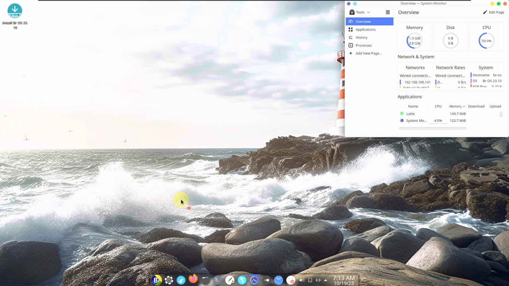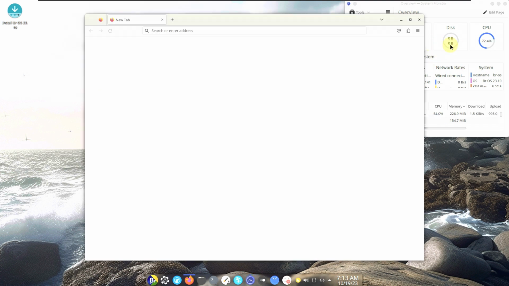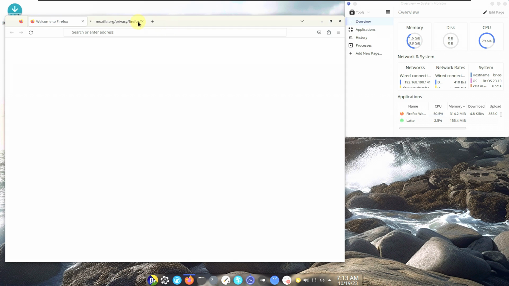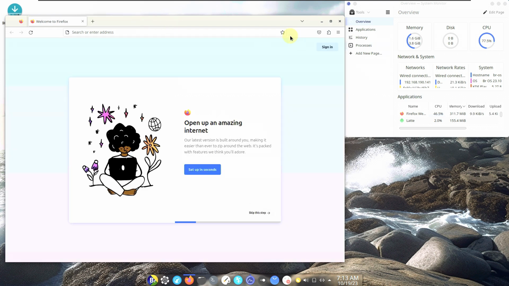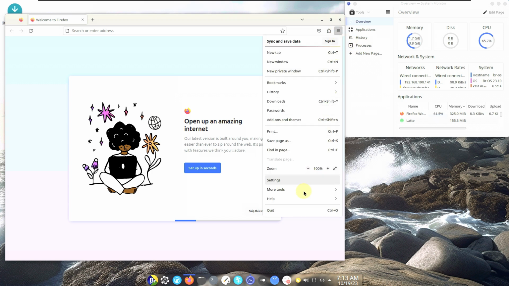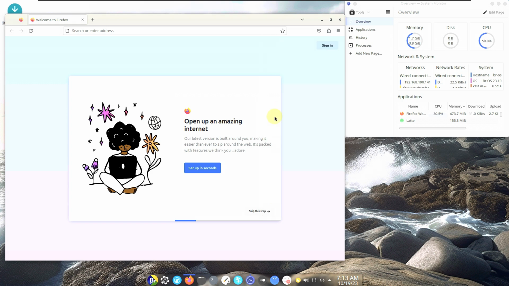I'm choosing the Firefox web browser. There is also LibreOffice, as you can see, and LibreWolf, which is the same as the Firefox web browser. Let's wait for a few seconds and keep an eye on the CPU and RAM throughout the video so you can decide whether to use this Linux distro or not. It's clearly up to you to judge this Linux distro. I'm not going to recommend or say anything about this Linux distro.